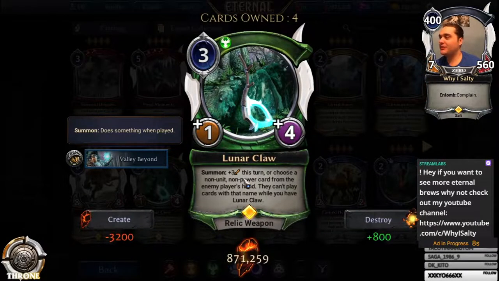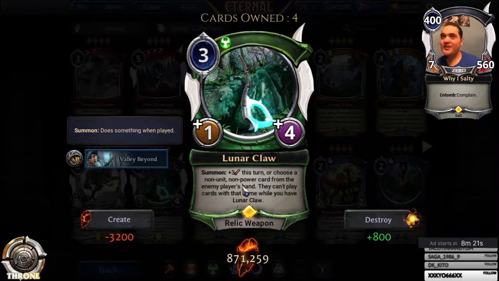Lunar Claw, +3 attack, or choose a non-unit, non-power card from the enemy player's hand. They can't play cards with the name of... So pretty much this whole stops spells and attachments. And it only has 3 for a turn. People think this is a decent card. I think it's shit. It's not that good if you ask me. Sure, it might be late game. You play it, they can't play whatever's in their hand, but nah, not that great.